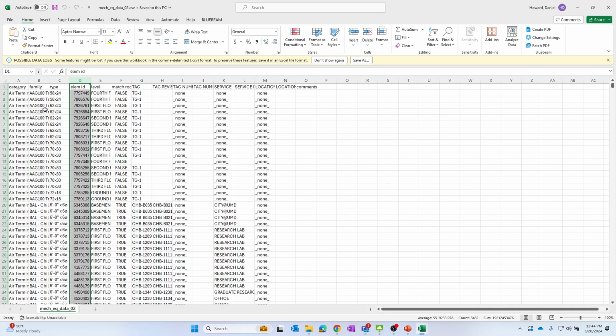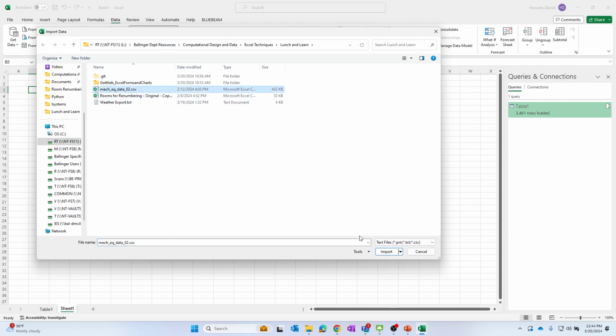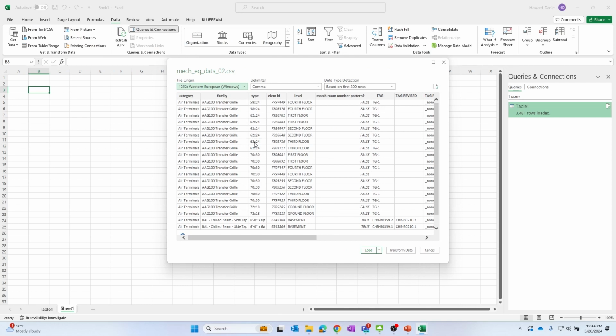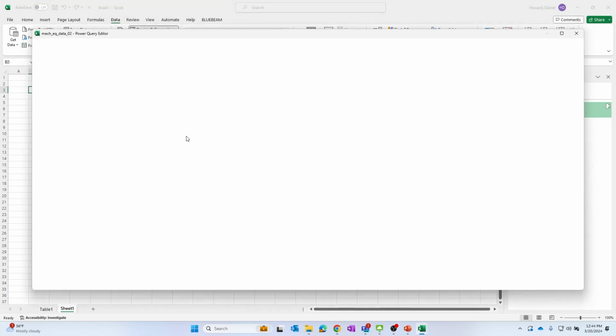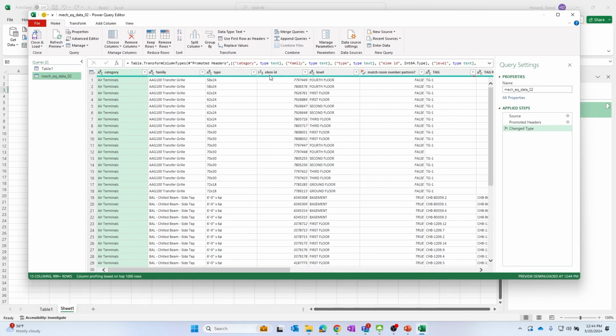So if you want to avoid that, instead of just double clicking on the file, you can go to Insert, Data from Text or CSV, and pick the file. The nice thing about that is it brings up an extra set of options before you import the data. So I can hit this Transform Data button right here. You can see this is like a query editor. Up here in the header of the column, it gives you a preview of what the data type is. In this one, it's showing 1, 2, 3, and over here it's showing ABC. This 1, 2, 3 means it's a number.